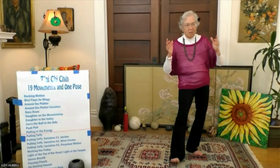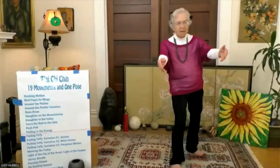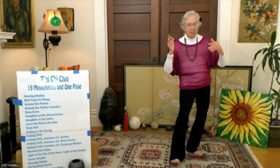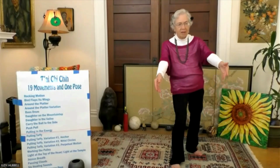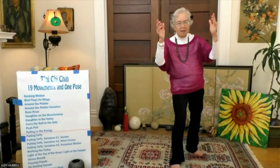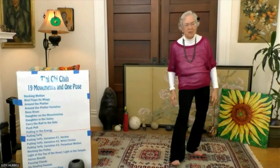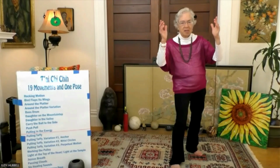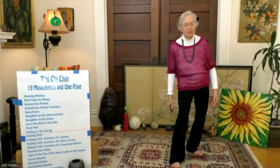Feel the elbows come back with the abdomen. The expansion of the breath at the belly. The release of that breath as the weight shift goes back. All those moving parts are so wonderful in terms of realization that it's possible to move this slowly. Two more.